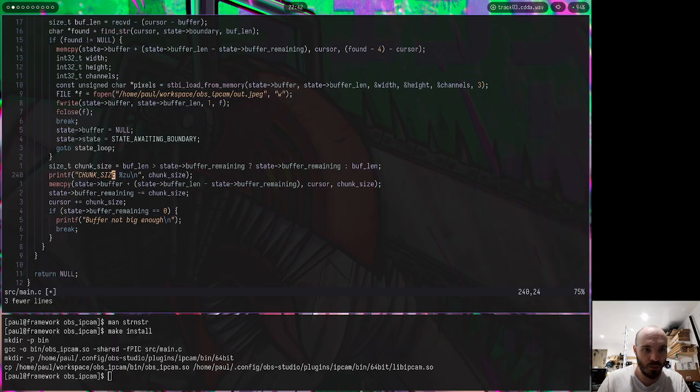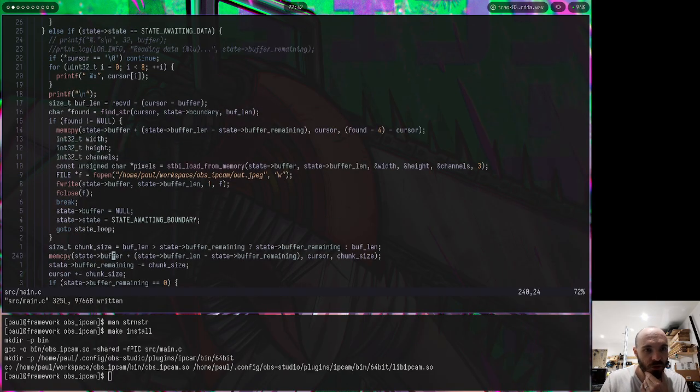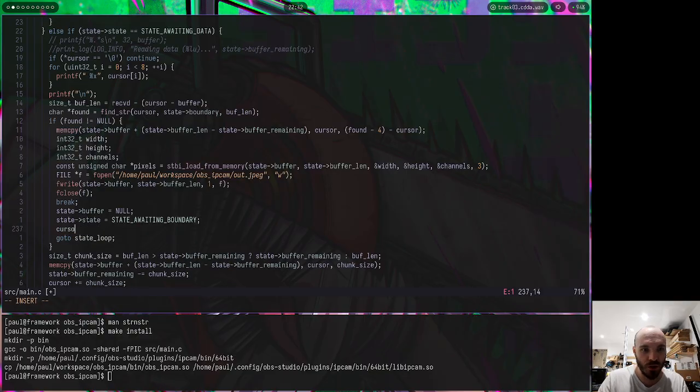This can disappear, chunk size can disappear for now. Memcpy. All right, so if I found, I do this. The one thing I do need to do is, I'll break, that's fine, but before I do this, I'm definitely going to need to move cursor equals found plus strlen of state boundary.